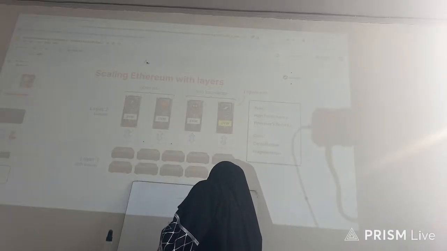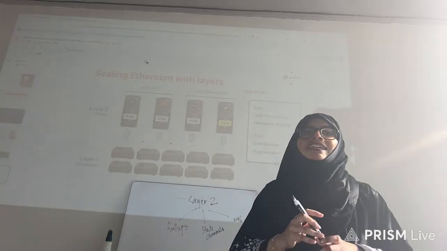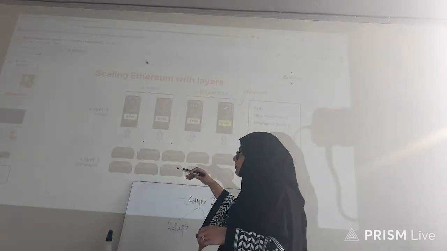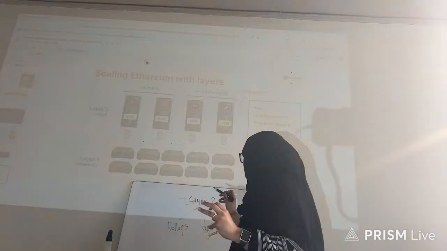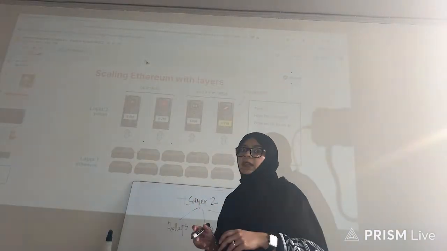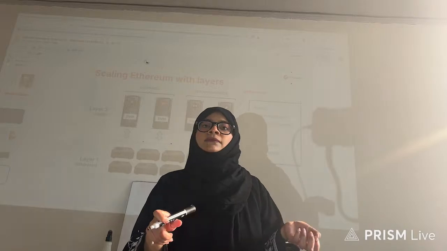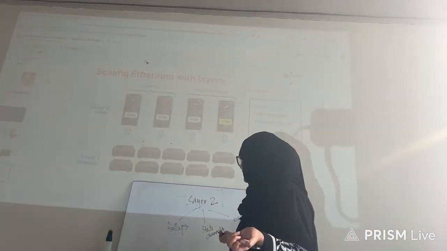The other is state channels. And then there are others, depending on the use cases, right? Everything that's built on top of a layer 1 is a layer 2. Now this layer 2 can be of different types. We talked about the Lightning Network yesterday. Exactly, it's a state channel. Yes, so it's a state channel.